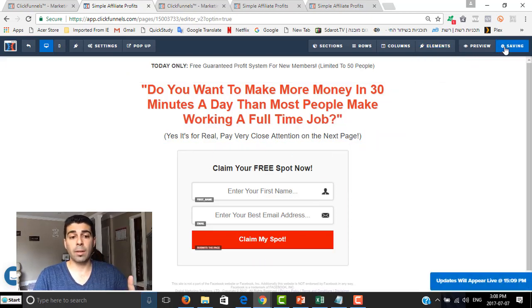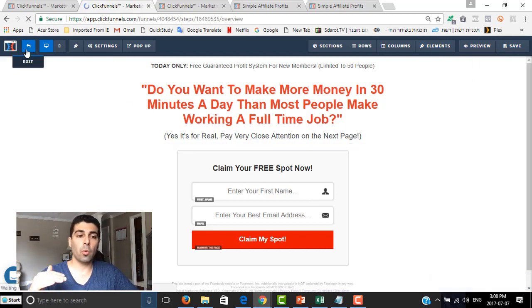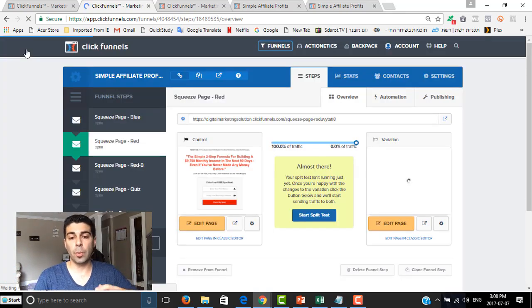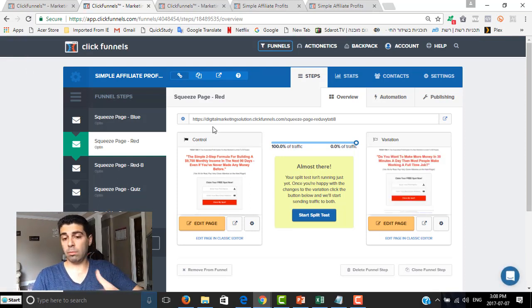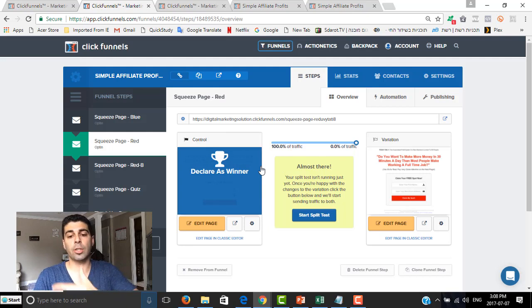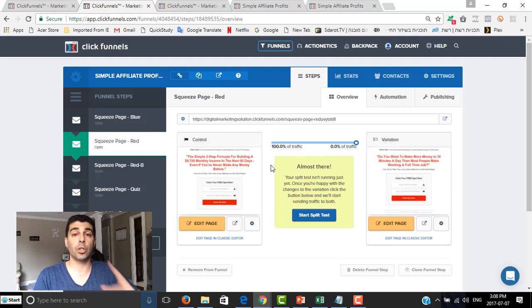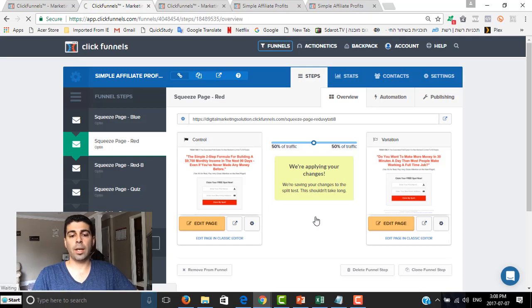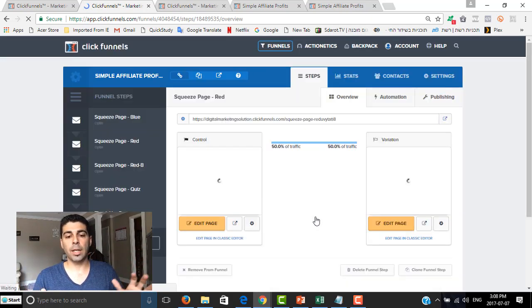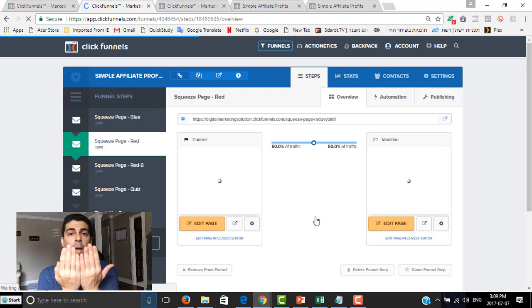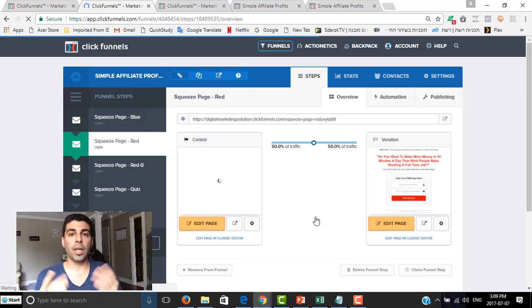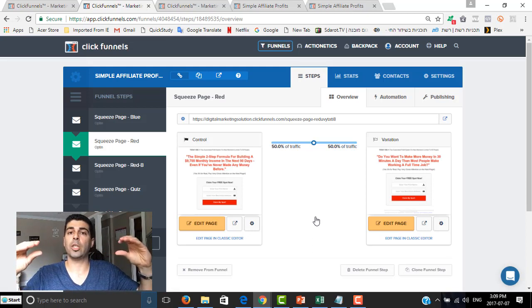I changed one thing, and now I know exactly what thing is gonna make my conversions go up or down. So now when I run traffic to these 2 pages, there's one thing that is different, right? If that one thing creates higher conversions, I know that I should change both pages to have that one unique thing. All you got to do now is click this button, start your split testing, and apply changes, and that is absolutely it. Now you have the exact same page, changed one thing, and if that thing goes up, make sure that both of your pages have that one thing.